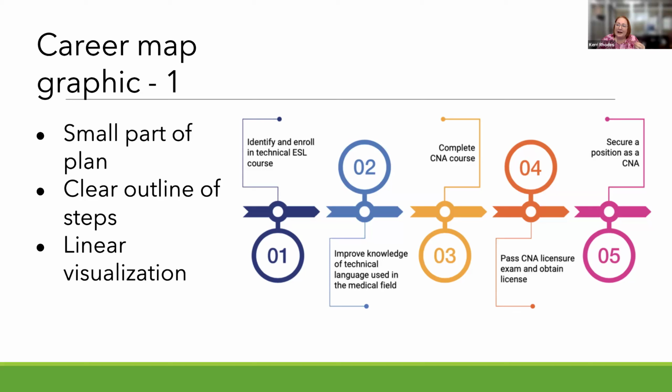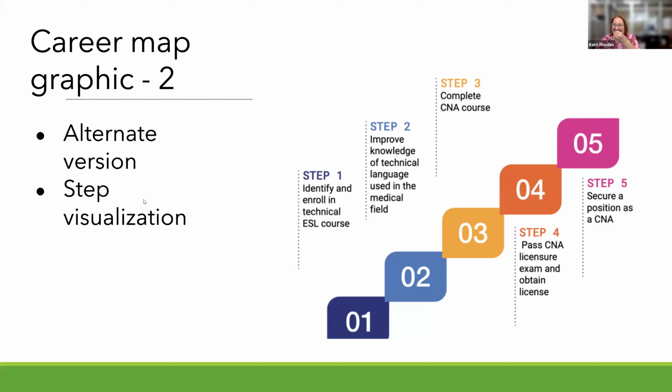Okay, so this is one visualization of it. Notice it's linear. This is the same thing, but it is given in an upward trajectory. And so what it's doing is it's emphasizing how step 1 is foundational to step 2. Step 2 is foundational to step 3. So again, you would want to think through, how do I want the student to see these goals? Would it help for them to see it all lined out, or would it help for them to see it as a staircase, and use the one that matters most to them?